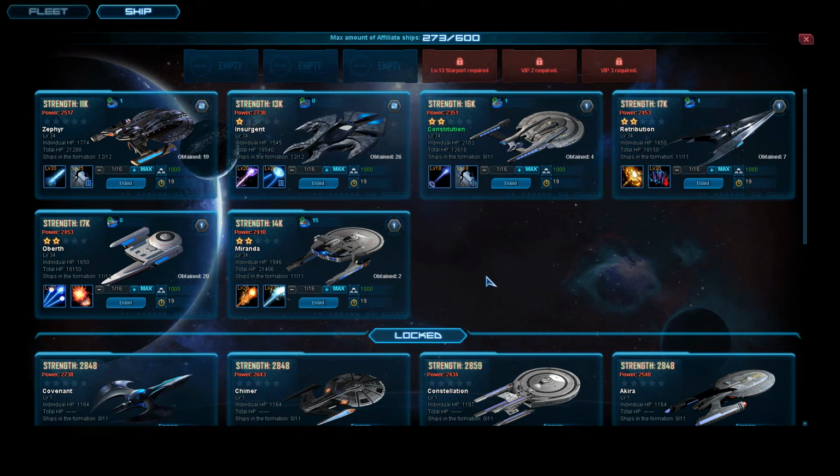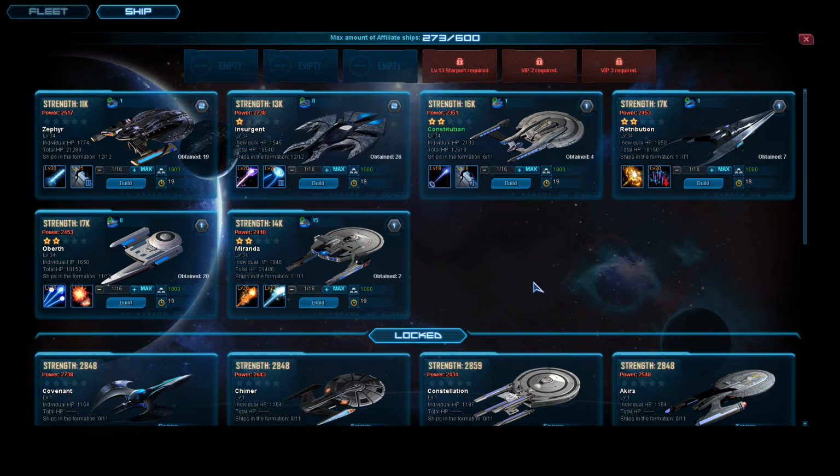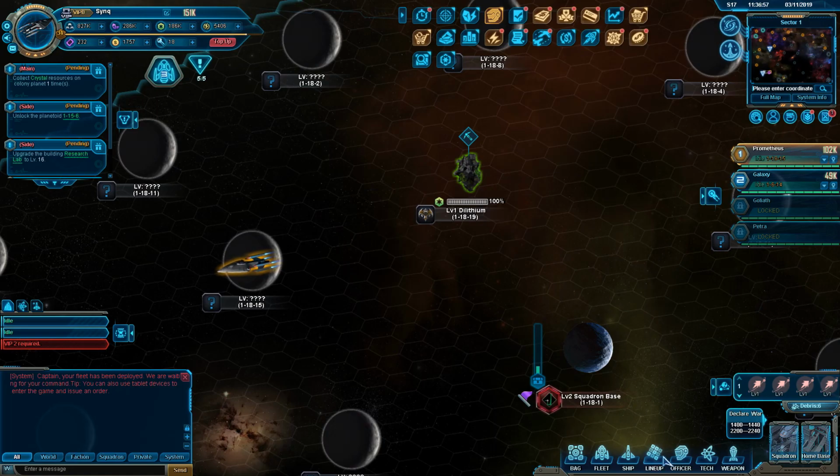Now, also taking into account that affiliate ships have different abilities, you need to work out which affiliate ships you need to use in particular fights. So we're going to have a look at, say, the Zephyr. Now, with armor break, this is level 25, I'll explain what that is in a second. There's a 40% chance to trigger, reducing the target's armor by 74% for 2 rounds. That obviously is a higher HP ship, so I'd have that in front to reduce the armor and then get one of the heavy damage affiliate ships behind it. I'll show you what I mean now.